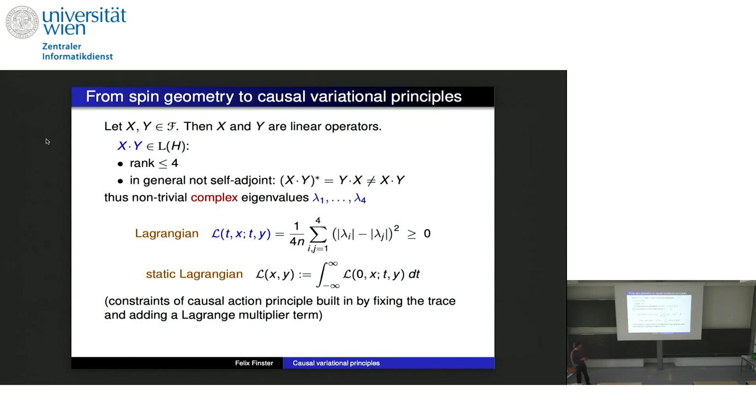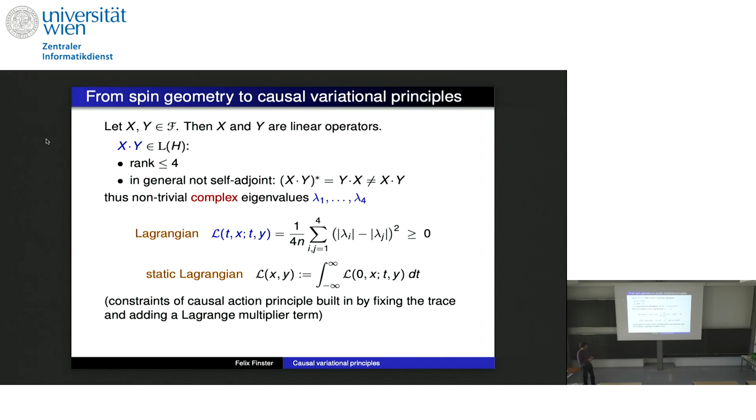If we do that, then we again get an operator which has rank at most 4, but it's in general no longer self-adjoint, because if you take the adjoint the order of multiplication flips, and since the operators do not need to commute, we get something different. So this is a non-symmetric operator. As a consequence, it has in general complex eigenvalues, but since we have rank at most 4, only 4 of them can be non-trivial, so all the others are 0 anyway, so we only consider 4 complex numbers here, the 4 complex eigenvalues counting multiplicities.